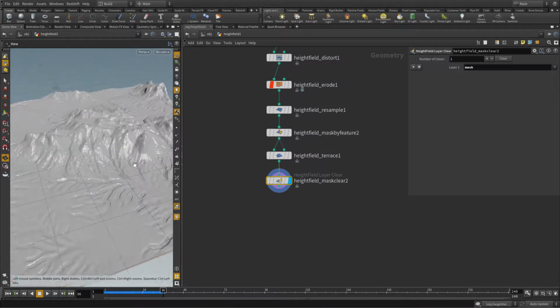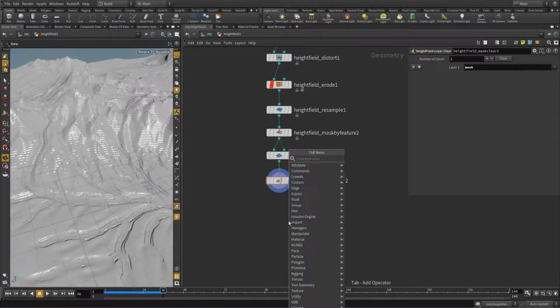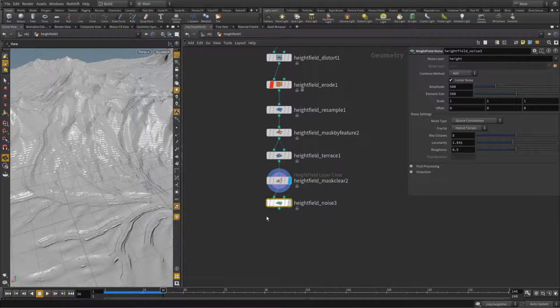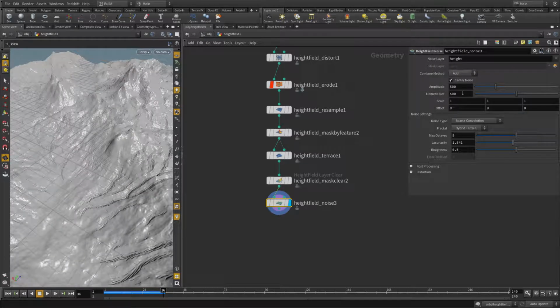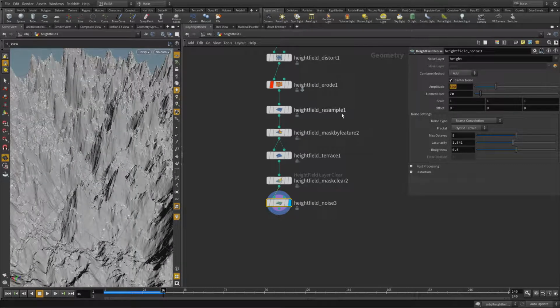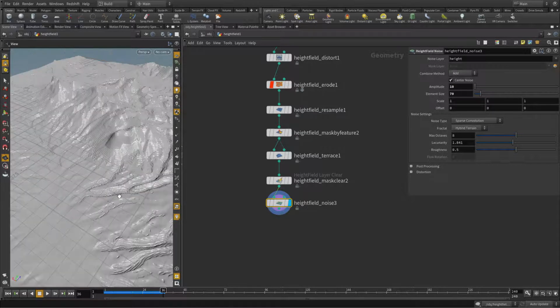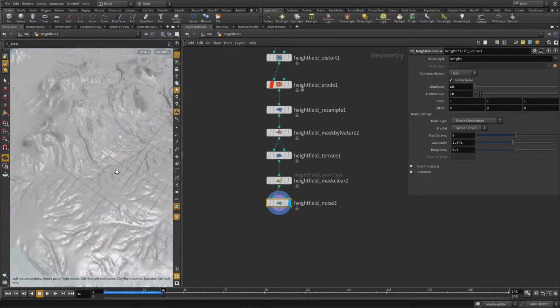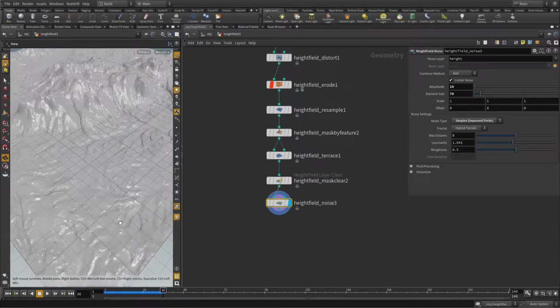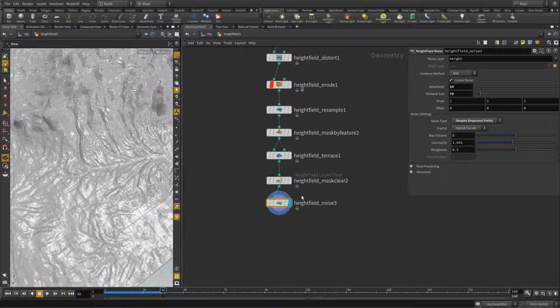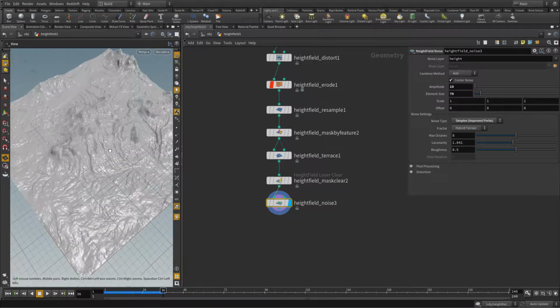Now you can appreciate the stair stepping, and let's add some more noise, Heightfield Noise, just to make this a little bit more detailed before we do our final erosion step. This time I need a smaller element size, and the amplitude has to be a lot lower because I'm adding this noise to already given terrain. And if I now go to Simplex again, you see that this gives me a little bit of detail here in these flat areas, as you can see here, which is giving a good input to the erosion.